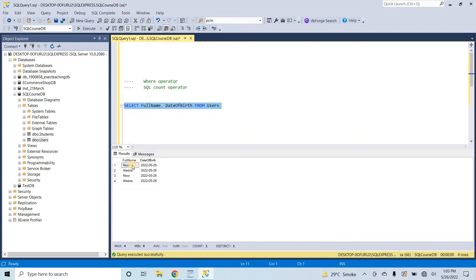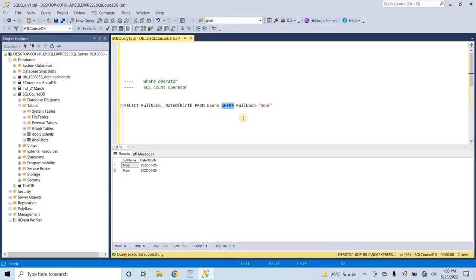Okay, now let's suppose I want to get the data only where the full name is equal to null. Then I will use the where operator, like this: where full name is equal to null, right? Let me execute. We have only two rows with the full name null.